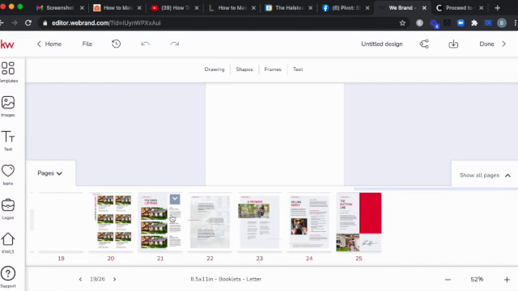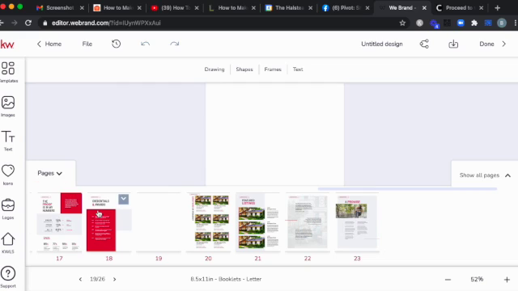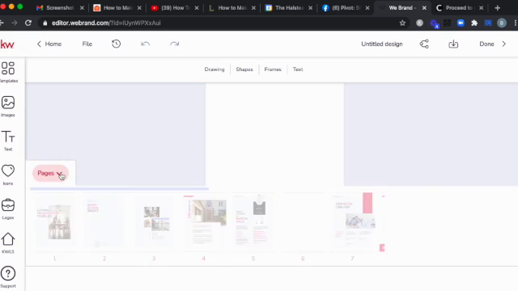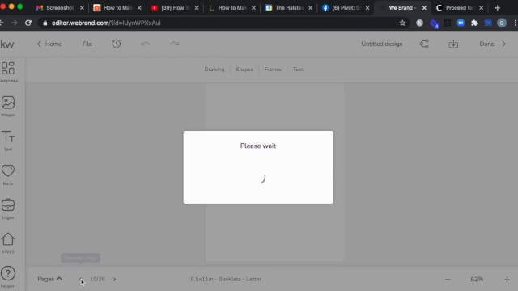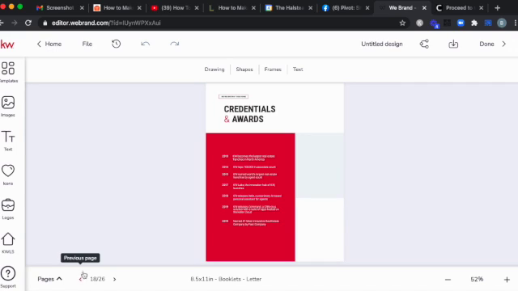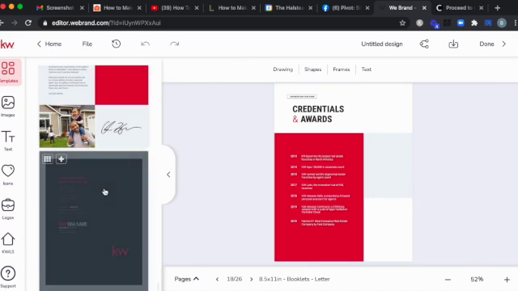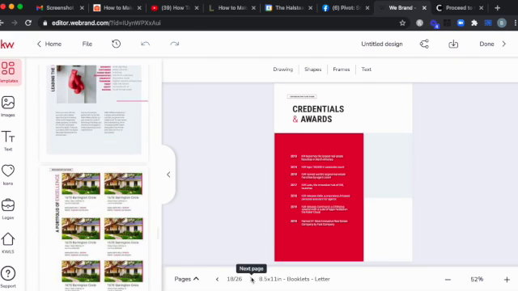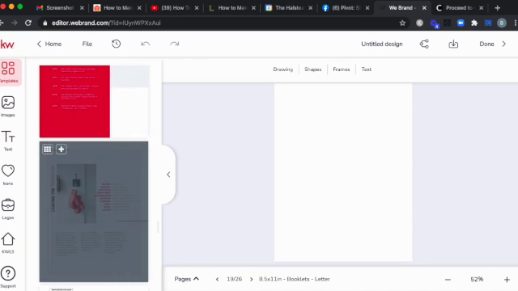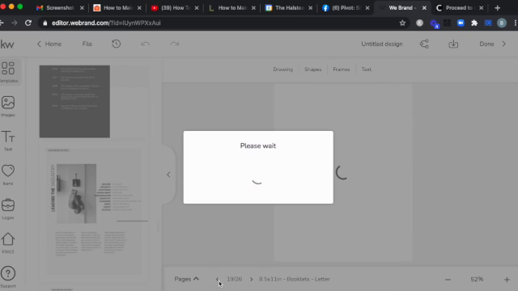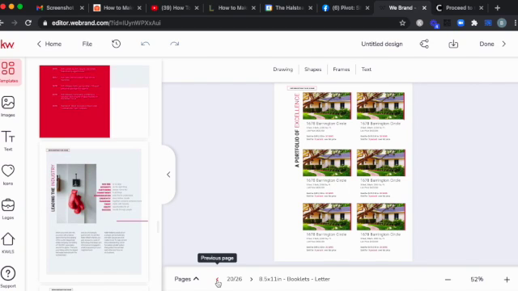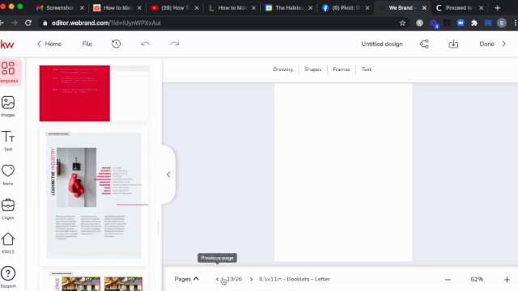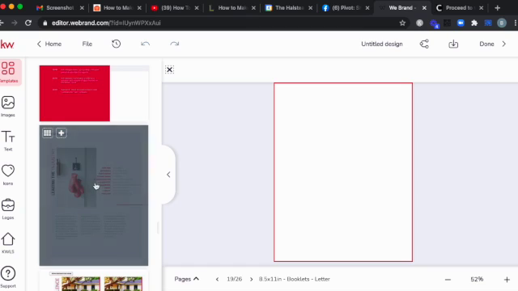That front page. Oh, there's some blank pages in here. You see that? I wonder why they didn't come across. Anyway, you can go through and go back and find those pages. I think page 6 is one of them that didn't come across right. And you go in there and you drop it in. I don't know which page it was. That one there, obviously. So you drop it in, and it always drops in at the end, the last one. And then you go to the back and you grab it.